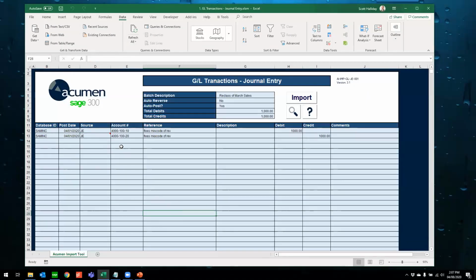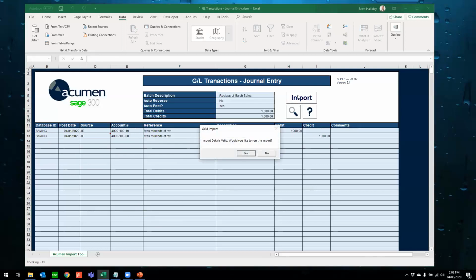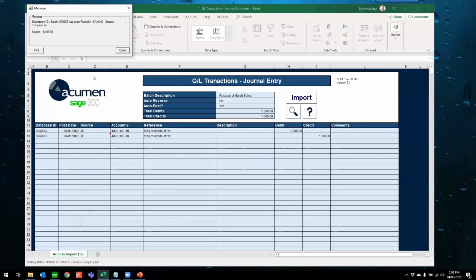And I can actually make more than one journal entry at the same time. So if they're on different companies, it's going to be separate journal entries, of course, because they're in different companies. But if I have different posting dates, it's going to group the journal entries into one entry for each posting date. But everything looks good here. I'm going to go ahead and click on the import button and check my data. It says your data's right, so you want to go ahead and import it. And I'll say yes. It brought it into Sage, and it posted it, and it made batch 282.